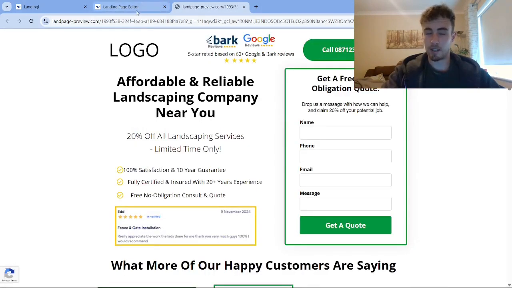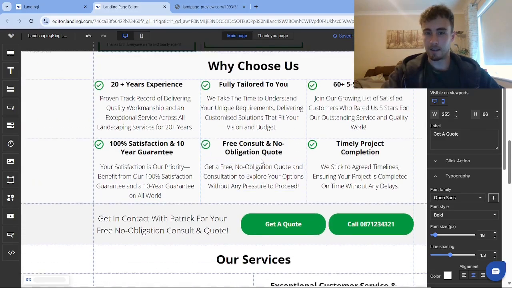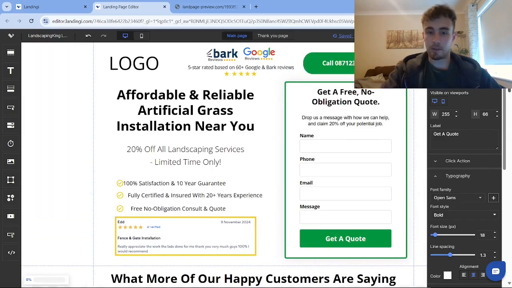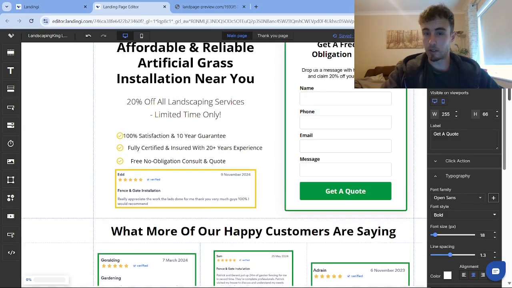But using a landing page software as a whole just makes this whole process so much easier, as in my opinion, they're a lot better than website builders and have everything that you really need to make a high converting landing page. And now the top part of your landing page is the most important part, because a lot of people don't even scroll down below this.